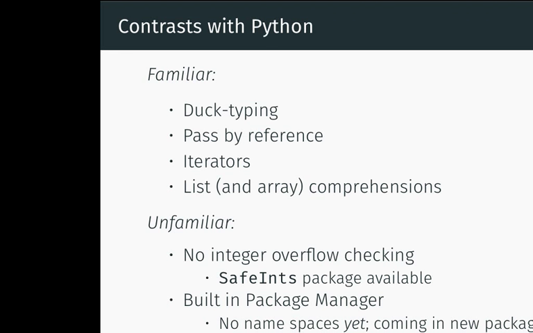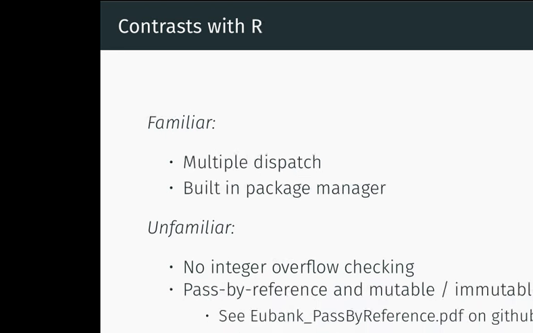It's not whitespace sensitive. Indexes start at 1 and not 0. The first item in a list or an array is a 1. This apparently caused a near civil war, but it is now firmly baked into the language. And then there's a concept called multiple dispatch for functions, which we'll talk about a little bit more in a minute. If you're an R user, things you will be familiar with.